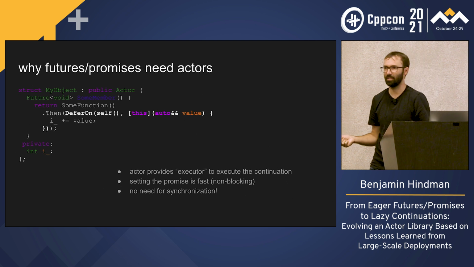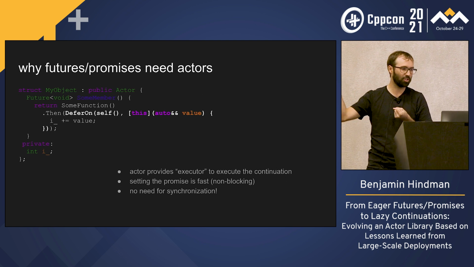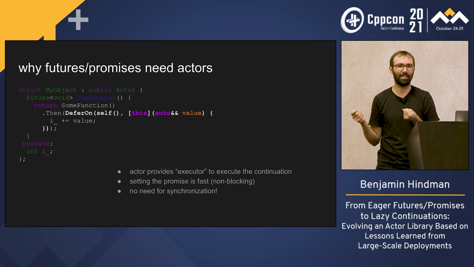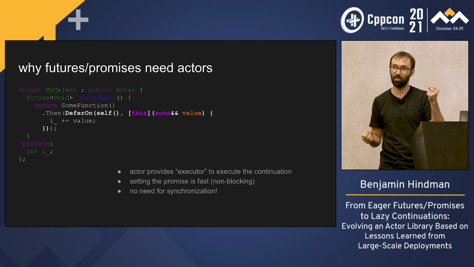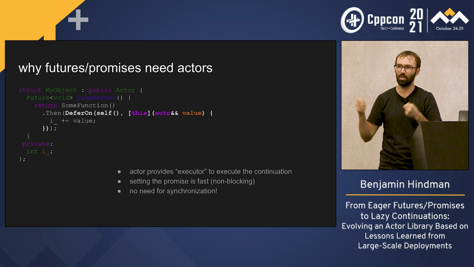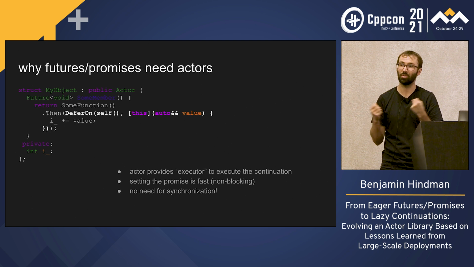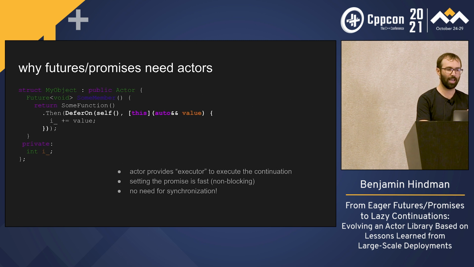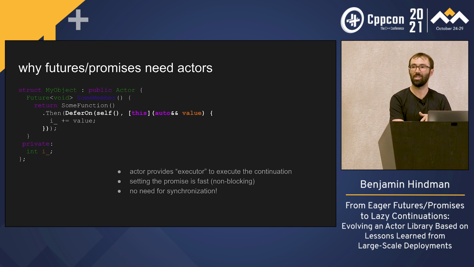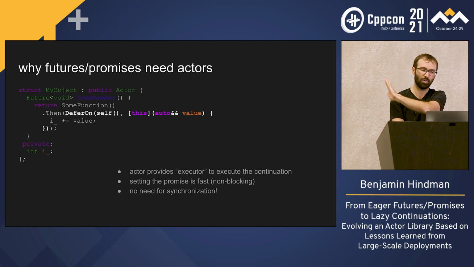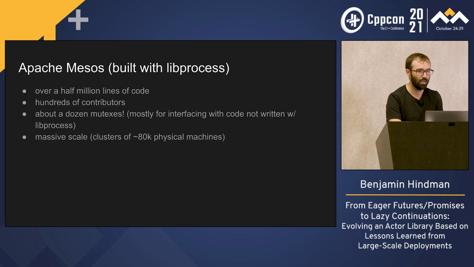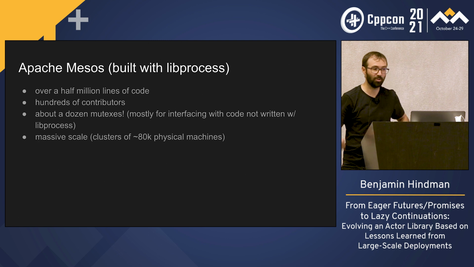Saying the promise is fast again, it's non-blocking. Whoever the promise associated with some function is, it goes ahead and executes all the lambdas associated with the future, but they just enqueue things up on actors' message queues, and so they're really, really fast, at least faster. And again, there's no need for synchronization here. We didn't need locks, we didn't need mutexes, we didn't need any of that, at least in the user level code, because we get to take advantage of the actor execution semantics, which is only one message is going to get processed at a time.